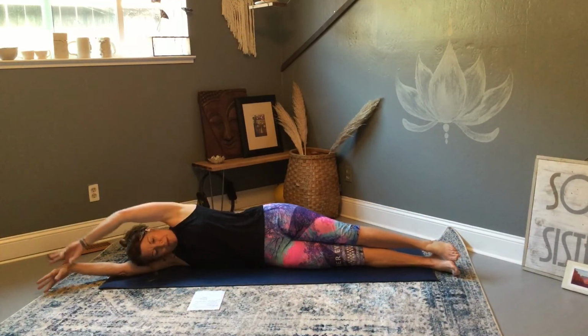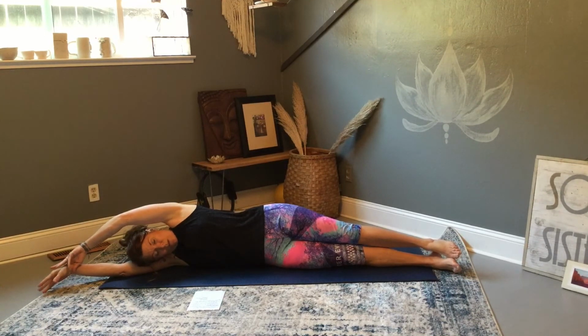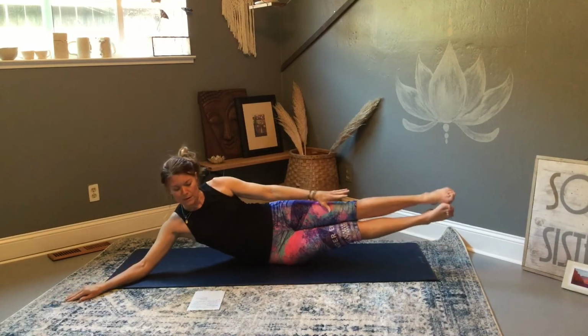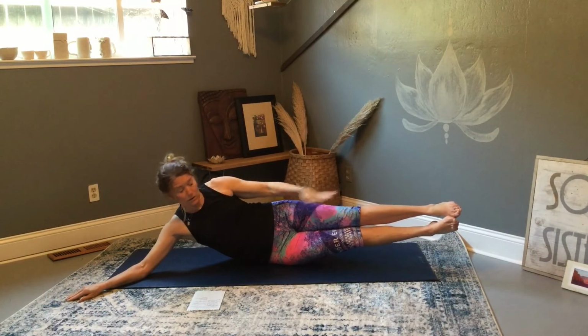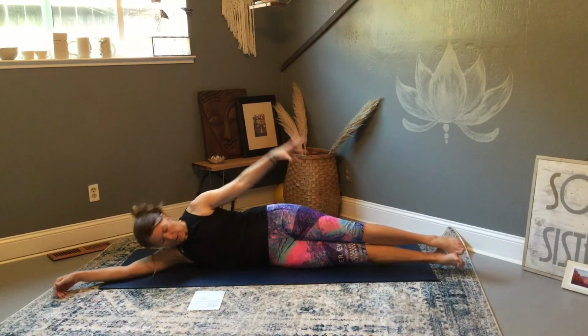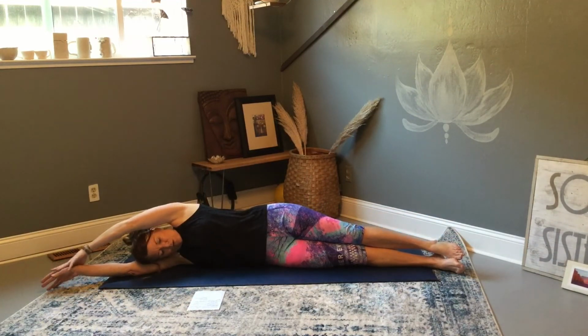Arm over the top. We'll change here as well. So I'm going to sweep and lift, and I'm going to lift my arms and my leg, or lift up onto my arm and lift my legs up. See that? Come on down, lower the legs, lower the arm, sweep back over. See if you can do this.